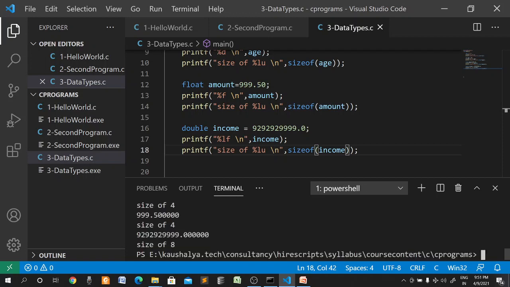The size is 8. So in this way, we can start using the data types.